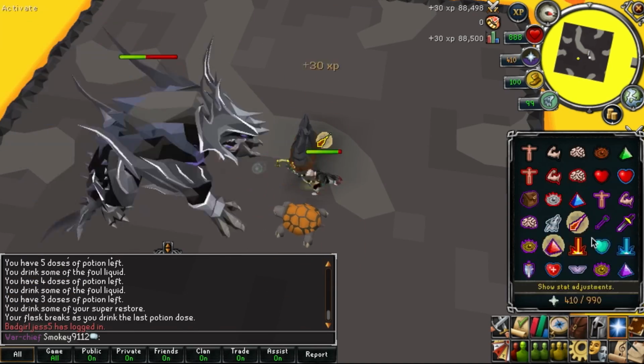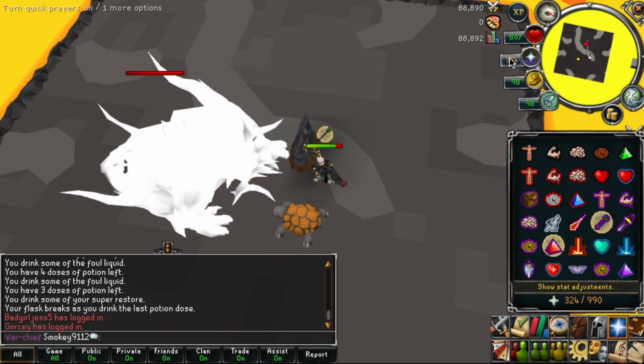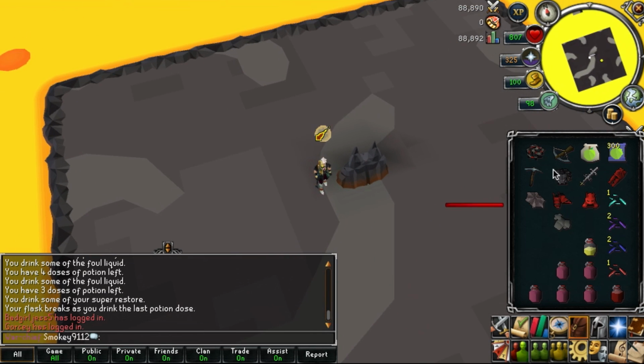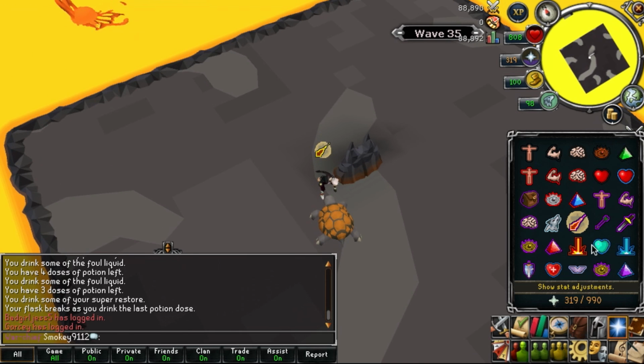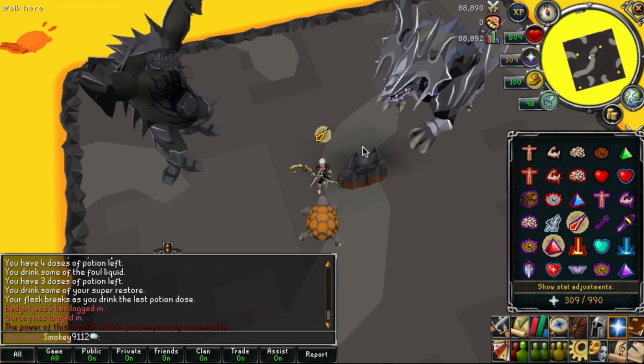Now for wave 35, there will be a Jad to the northeast, a level 300 melee to the northwest, a level 200 ranger to the southwest, and a 400 mage to the southeast. At the start of this wave, pray mage. If you have an invulnerability crystal, use it. Stand on the west side of the middle rock. Wait for the level 300 melee to the northwest to hit you once.